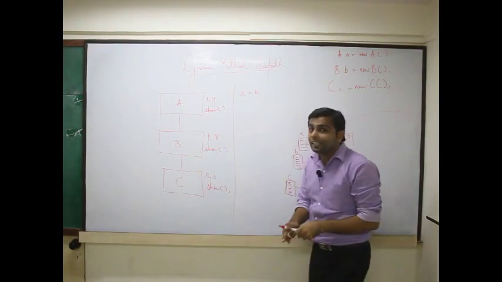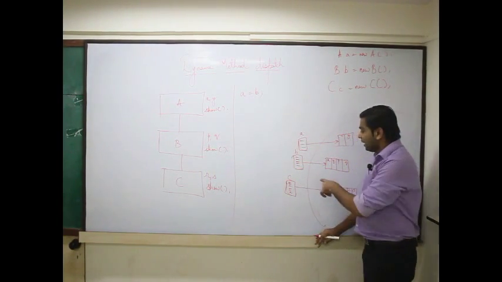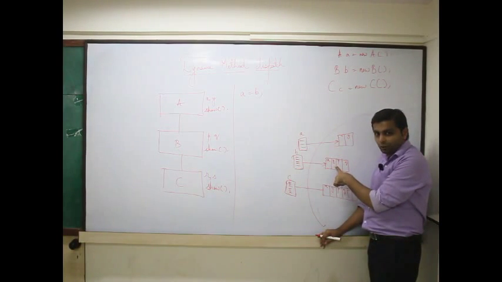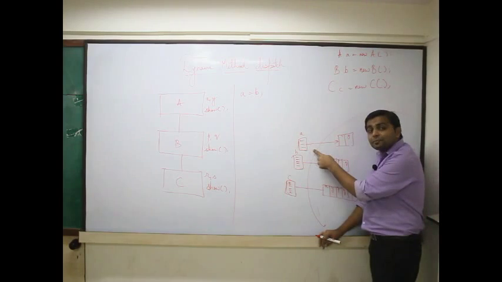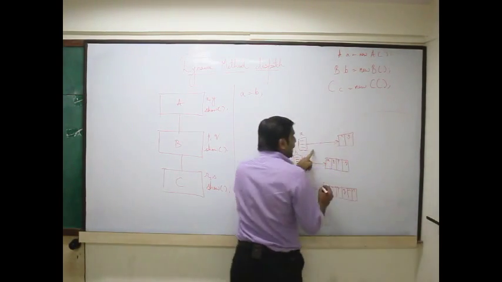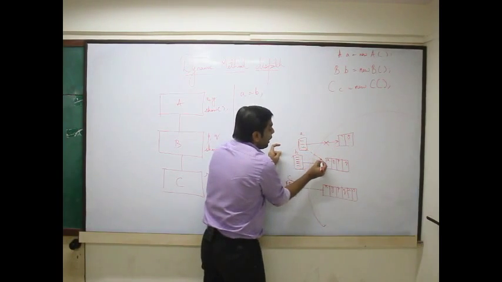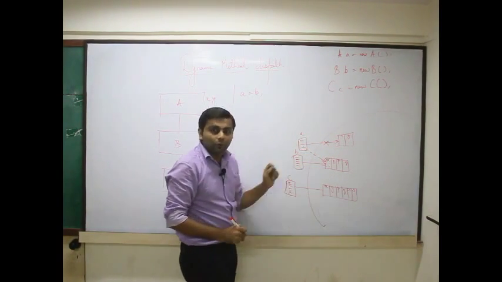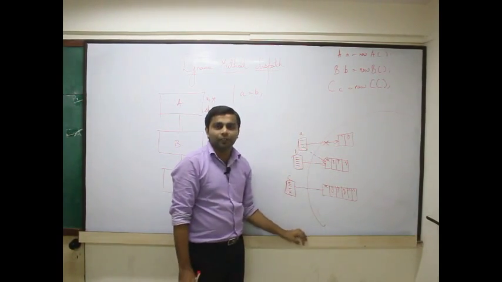What is here is very important. What is inside B? Ultimately B is a reference variable, which means B has the address of this object and that address is passed on to A. When that address is passed on to A, A stops pointing to this TV and starts pointing to this TV. Okay, so as soon as you write this statement, A starts pointing to this particular TV.